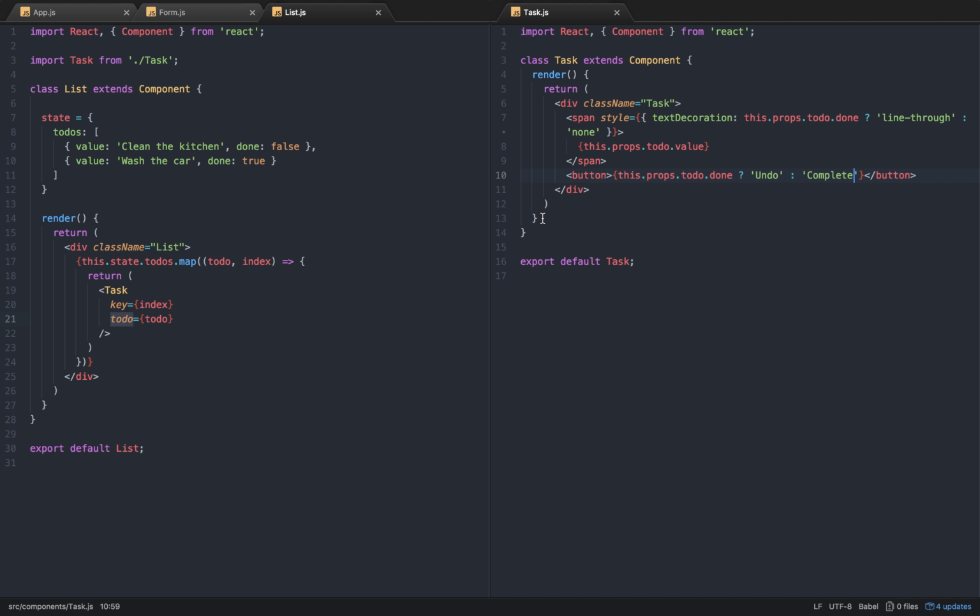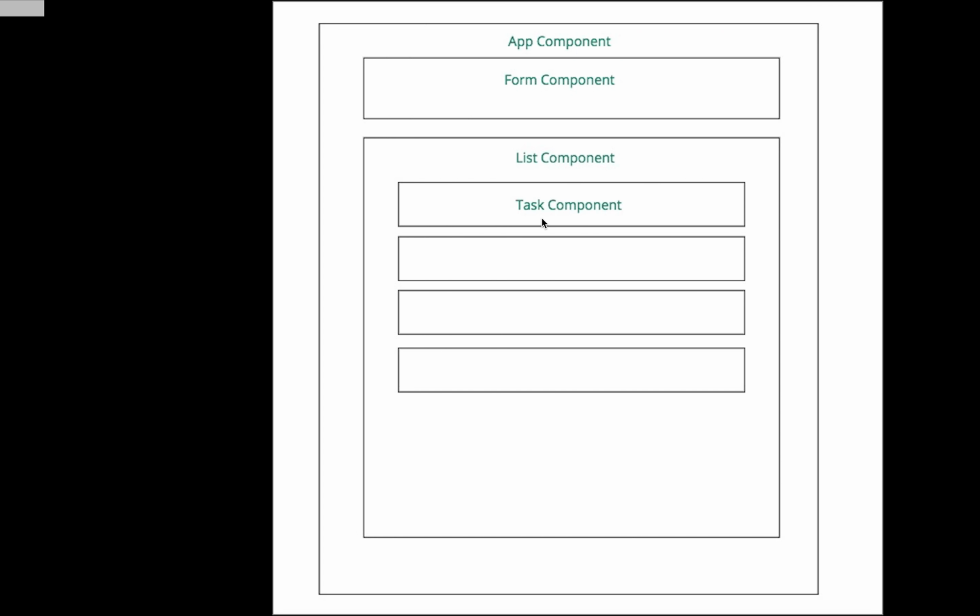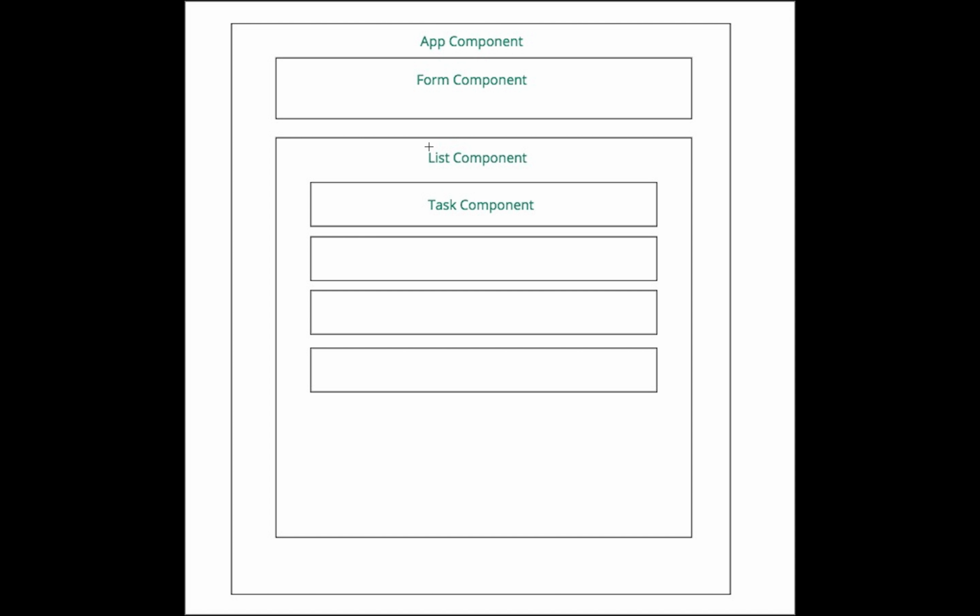So if you think back to our structure, we have our form component and our list component. We need a way to take the value of the input in the form component and then add it to our to-dos. The problem is state, like properties, can only be passed down to their children. And so we have to take this value of the input, lift it up into the app component, and then go into the list component.